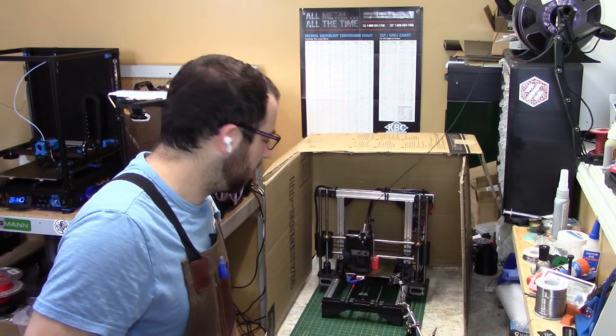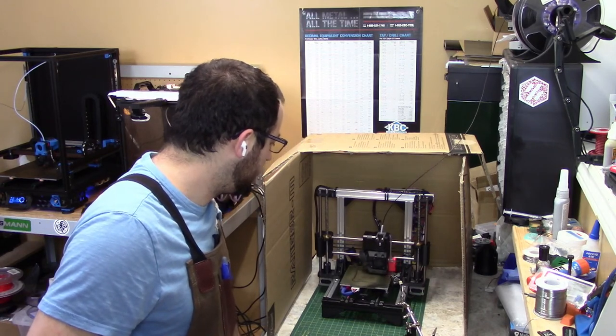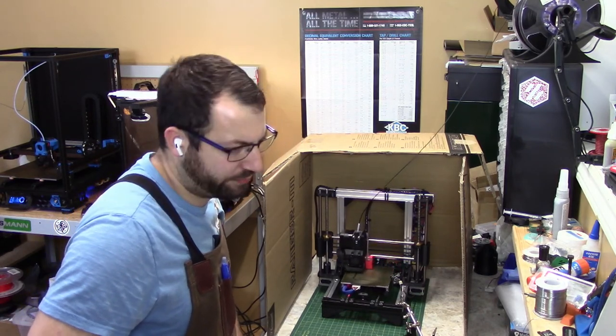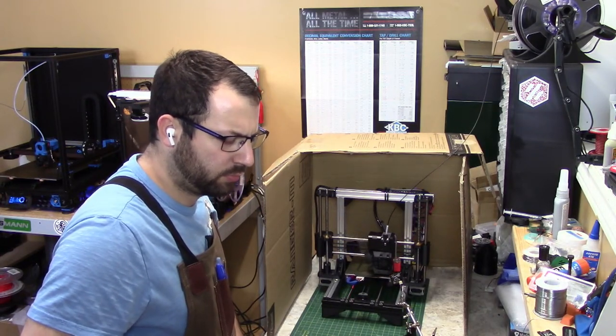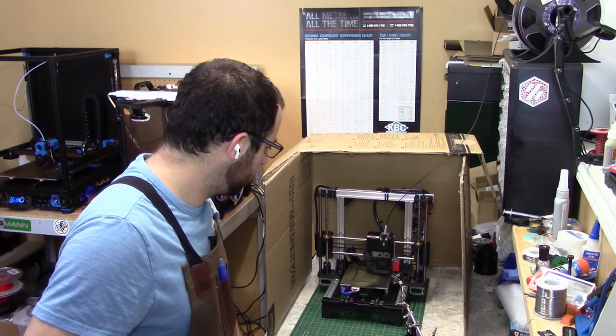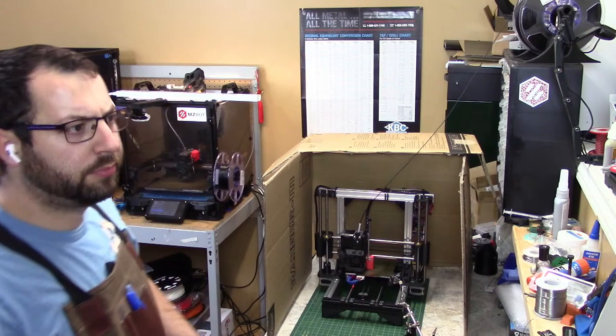So my Z offset's a little wonky still. It's really mushing this into the bed, but whatever. Oh well, I can live with it.